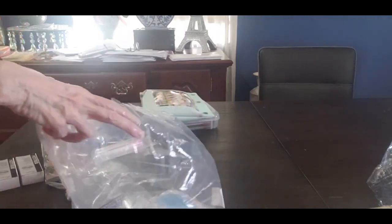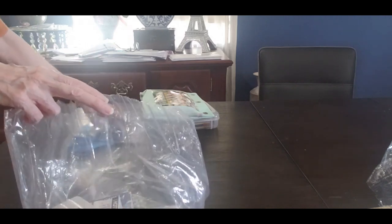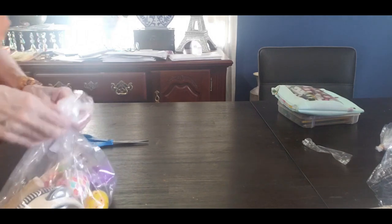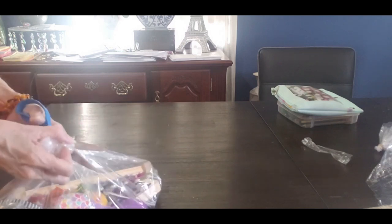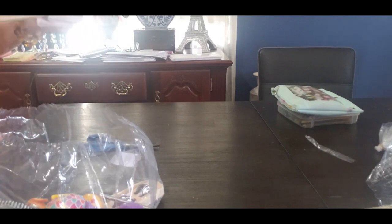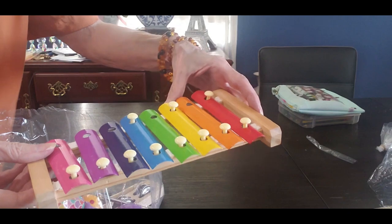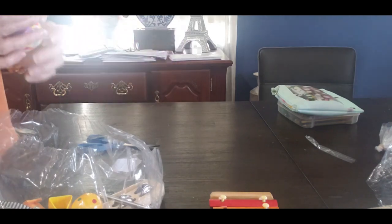That was a good one too. Alright, let's put all of this back. I did get one more bag and then I'll show you some individual items I got. I've got a lot of bags I haven't shown yet — I save them for future videos. This one has a couple of broken pieces — that's okay, you can always find some use for it. Maybe a cat rattle.